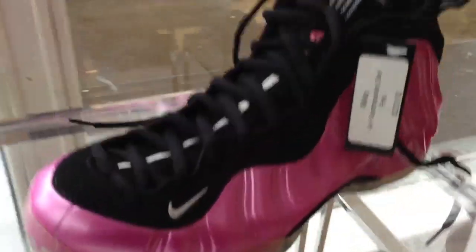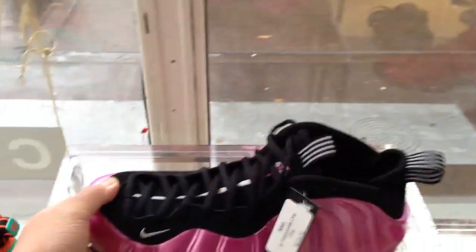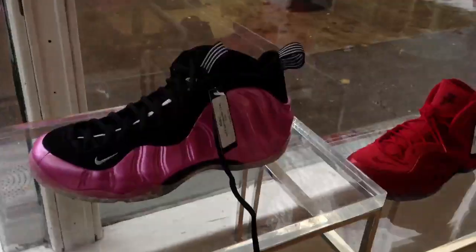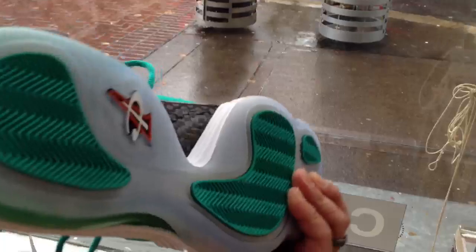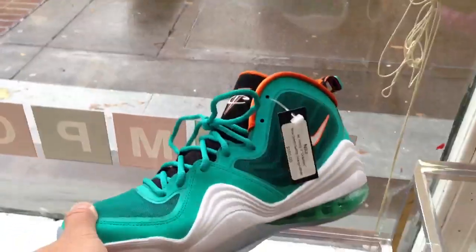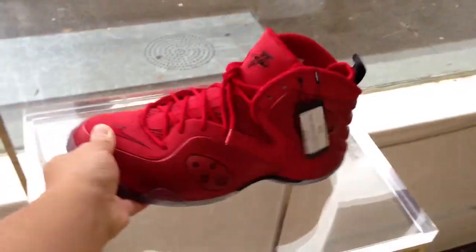Here's what I was going to pick up — we got Fertilized Pink Foams. Ended up copping my size. Really, really dope release here. Wasn't too much hype around this store; they actually ended up getting a shipment and nobody really knew that they were getting it. So they also had the Dolphins in as well, which is one of the best colorways of the pennies that I've seen. I love the clear soles on the bottom of these — dope shoe. Didn't end up getting those ones though, trying to save up money for a couple other kicks. And then they still have the reds of these guys right here.